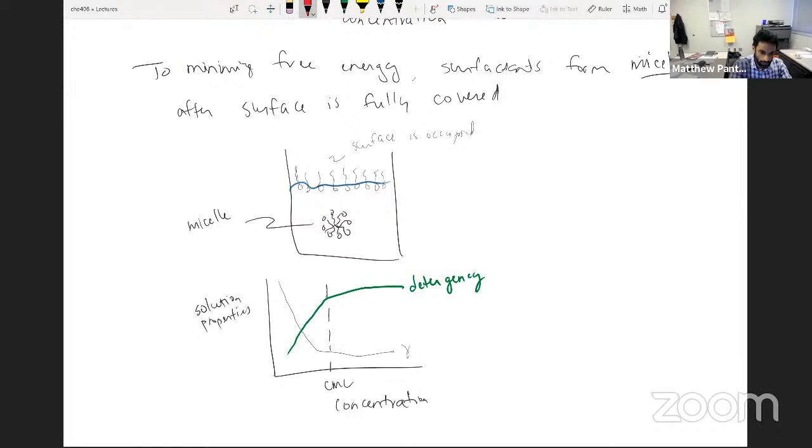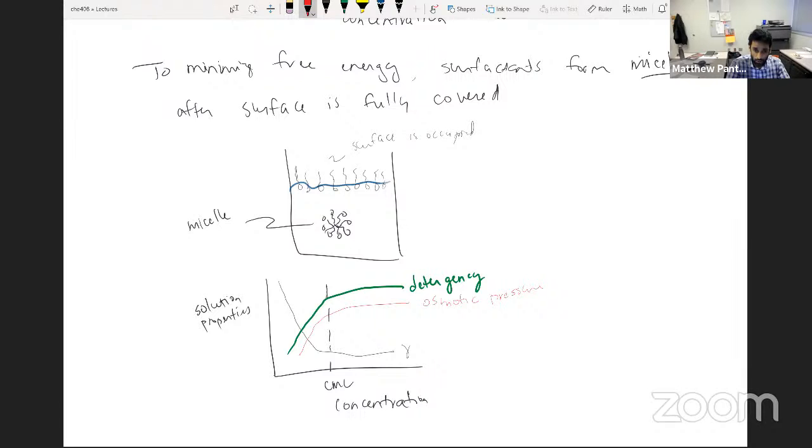Other things are interesting. For example, the osmotic pressure. We know that these surfactants, at least the way that we're drawing them, are oftentimes ions. These polar heads tend to be ionic, things like cationic or anionic groups. So we know that the osmotic pressure is typically a function of ions. But when these are tied up into micelles, the osmotic pressure also flattens out. That's because the ions, when they aggregate into these micelles, are no longer accessible anymore. So effectively, it decreases the concentration of things that are dissolved in there. So that's another phenomenon that happens. There's a number of properties that change.